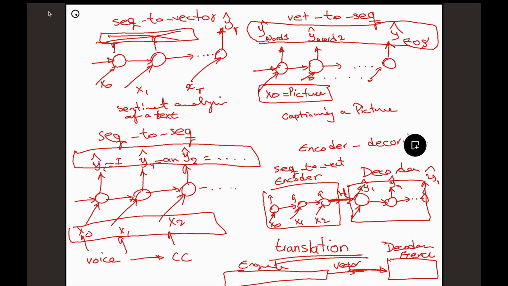Anyhow, we have 4 types of recurrent neural networks. Sequence to vector, this is the numerical example that we had. Then vector to sequence, that's the example of captioning a picture. You only input once, but the outputs are important. Then we have sequence to sequence, where all of the input sequences are important, and also the output sequences. I think voice to closed captioning is a good example of that. And lastly, we have the encoder-decoder framework, where you encode everything through a sequence to vector, and then you decode everything through vector to sequence. At the end, you have a sequence to sequence, but through a vector. And that's what differentiates it from a sequence to sequence example.